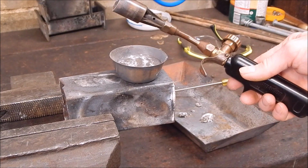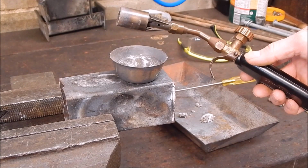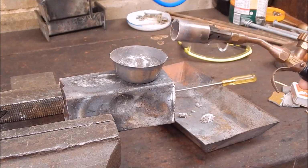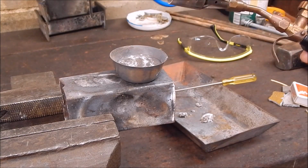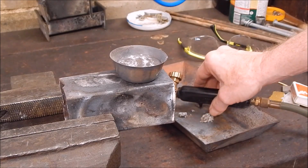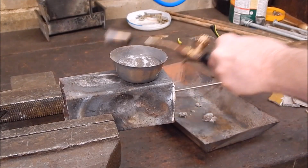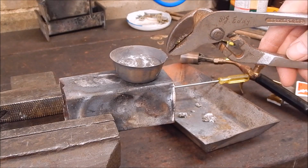Now, it's certainly not concentrated enough to do hard bronze brazing, but it is certainly plenty good enough to melt aluminium in a container about that size, or maybe twice as big even. I think it would handle it quite easily. And away you go. So I'll see if I can tip out the slug of aluminium.